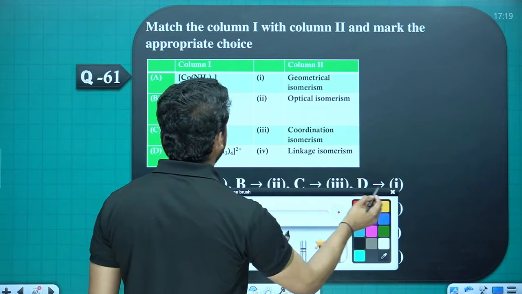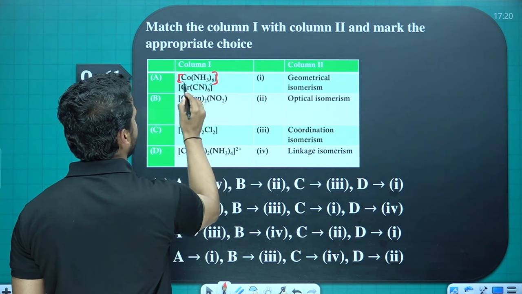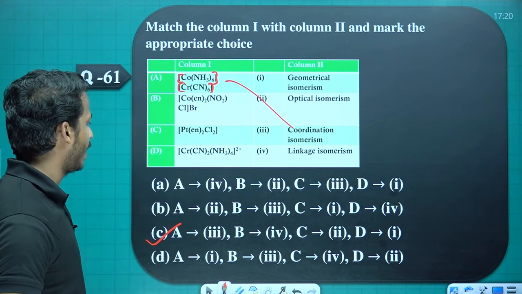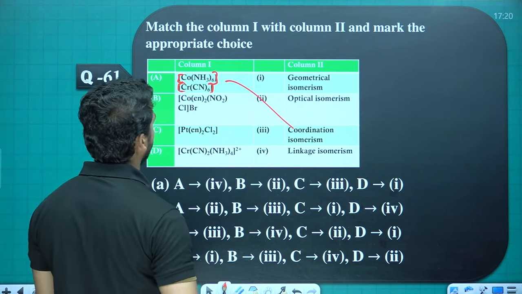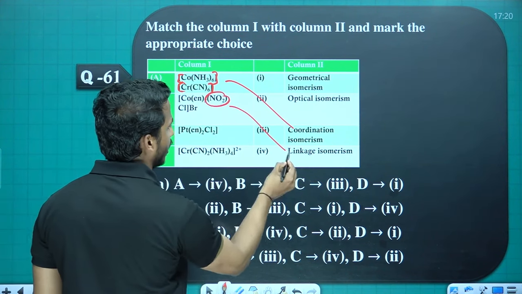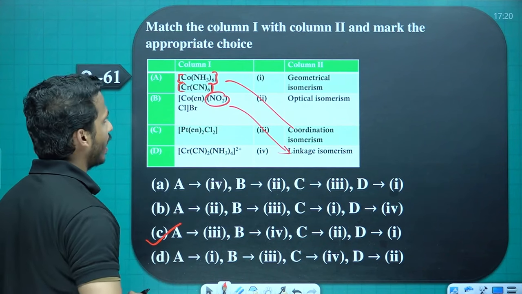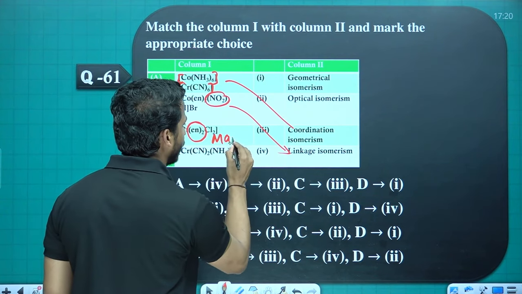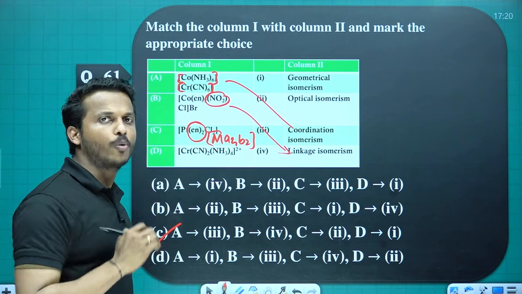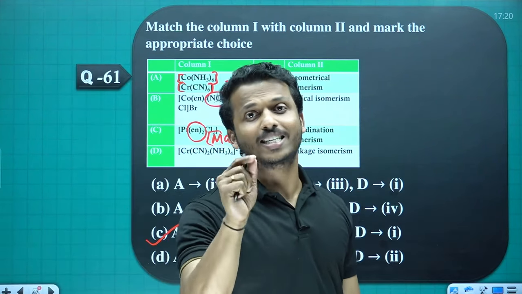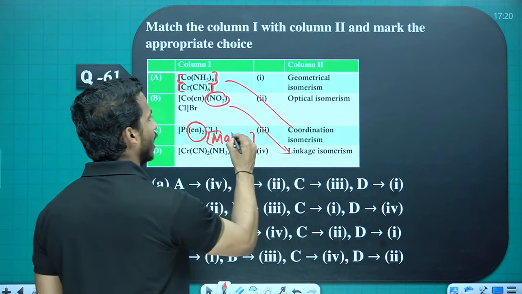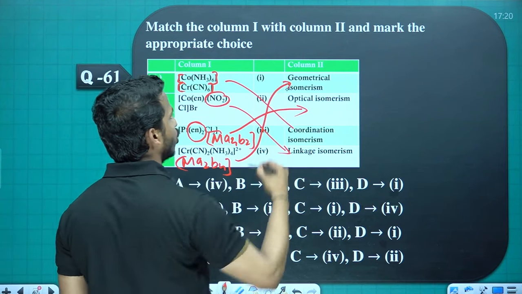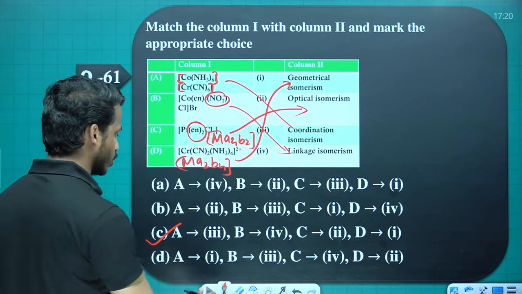So A we can definitely match with coordination isomerism because two coordination spheres are given here. I think only one option is given. A is matching with the third one. Then B they said with the fourth one. NO2 is there, so linkage isomerism, that's also correct. C is given as optical. en twice is there, right? This is a type MA4B2. We studied MA4B2 can show cis and trans isomers, where the cis isomer is optically active. Yes, so optical isomerism is possible. And this is a type of MA2B4, yes, it can show geometrical isomerism. Correct option, C is the most suitable one.